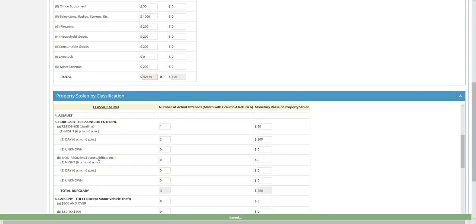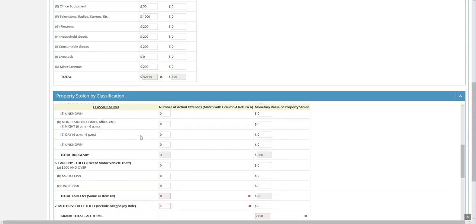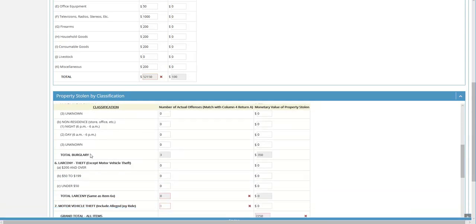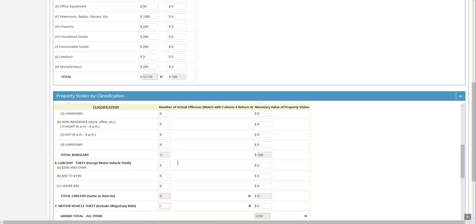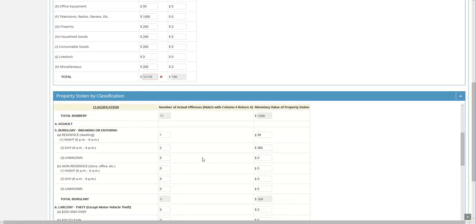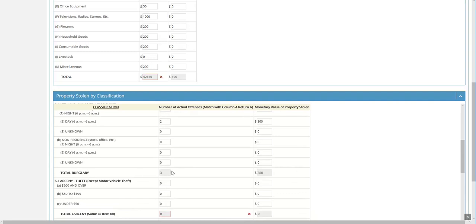So you need to fill this out and do the same, show for burglary as well. Total burglary, it shows up here.